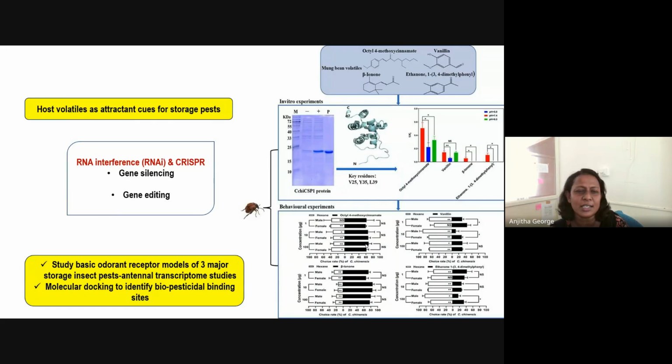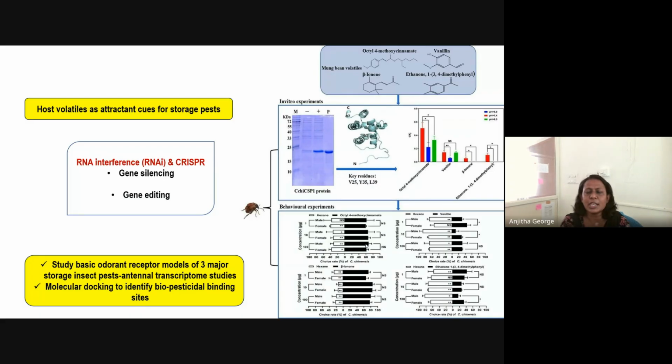Few isolated studies are there. In this, two aspects are there: gene silencing as well as gene editing. I am more towards gene silencing as the practical possibility, but gene editing I don't know how much it is practically possible. We can target some of the main insect activities, for example the antennal structure or the development stages. At all these stages we can identify the gene and do the correct silencing of that particular function, and that is how you can cause malformation in that particular insect, and indirectly you are trying to manage those storage insect pests.